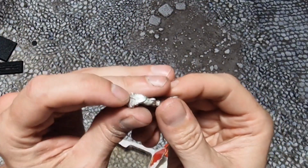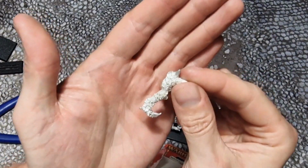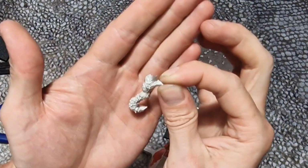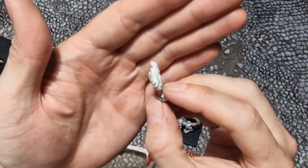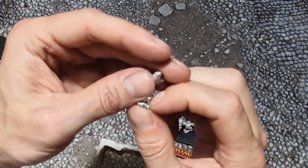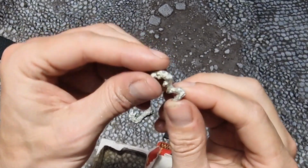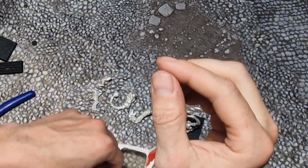Again, another two clawed long arm with spikes on the shoulder. This one hunched over, obviously using that one to support itself on the ground. Very much in the style of a charging silverback gorilla. There's the rear leg. And again, this claw at the back appears to be bent backwards, riding on its knuckles. Unless I've got this wrong. But when I offer it up, I'll make sure that goes on the right way around, obviously. But it does look as if it's galloping along on its knuckles, on its rear legs as well.